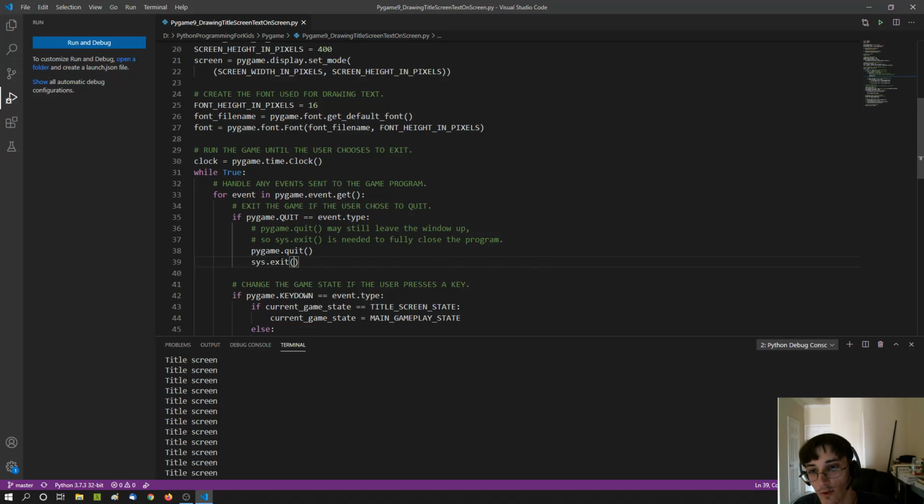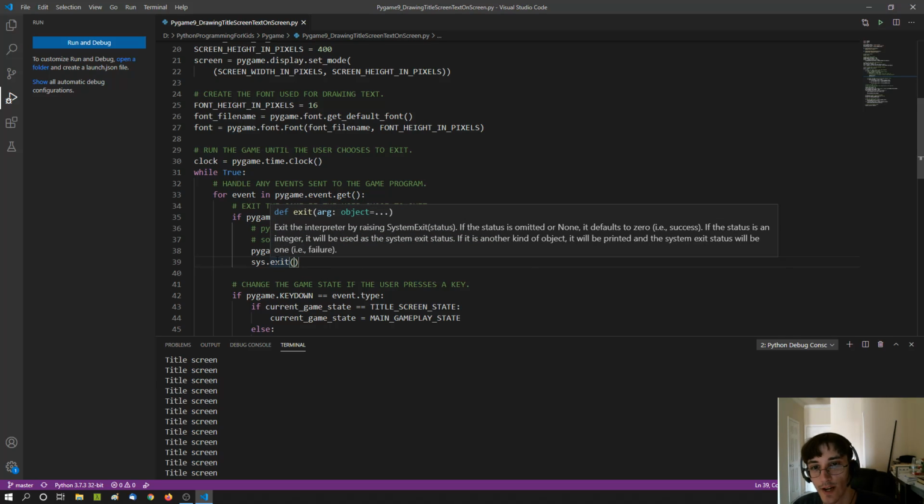When you call the sys.exit function, you can actually pass a status, and you can see the help text that popped up here from hovering over it: 0 defaults to success.